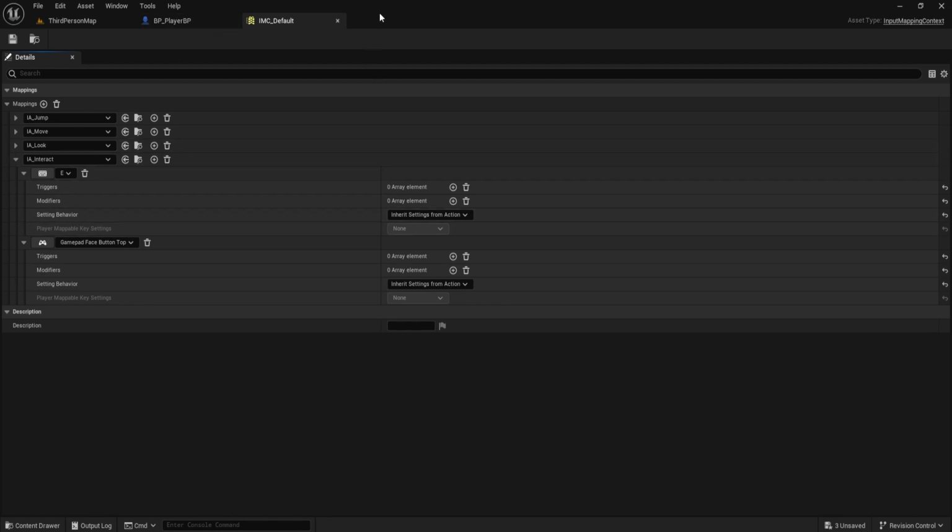So the use of this is we can assign different inputs to work and even assign which key they work with, depending on the player that we want to use and depending on what we want that player to be doing. So say it's a superhero game and we want them to be able to fly, but when you're flying, your movement is going to be different than when you're walking on the ground. By using input mapping context, we can have two separate ones for our flying state and one for our walking state. And we can switch between those mappings depending on which state our character is in, which will in turn change how our character moves and functions.